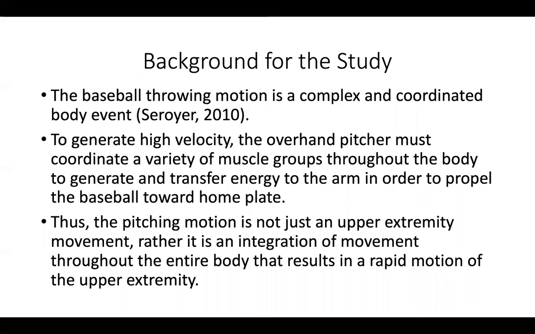The overhand baseball throwing motion is very complex. When looking at this, we wanted to dive into those complexities. There are multiple muscle groups involved in throwing a baseball, and it's easiest to see this when looking at a pitcher. A pitcher is not just using their upper extremity, but rather they integrate their entire body into the throwing motion.